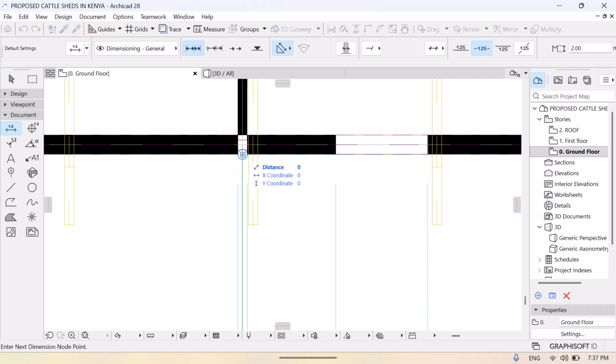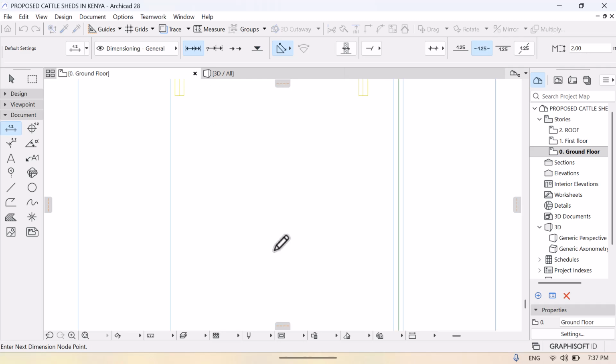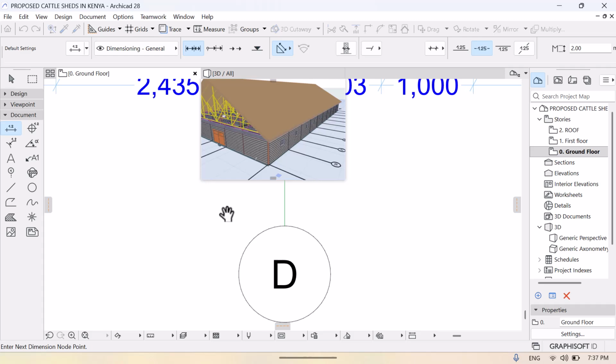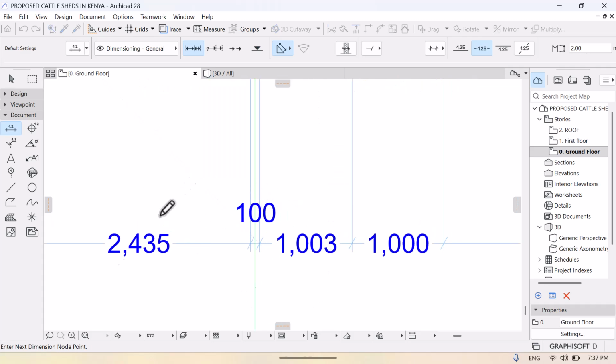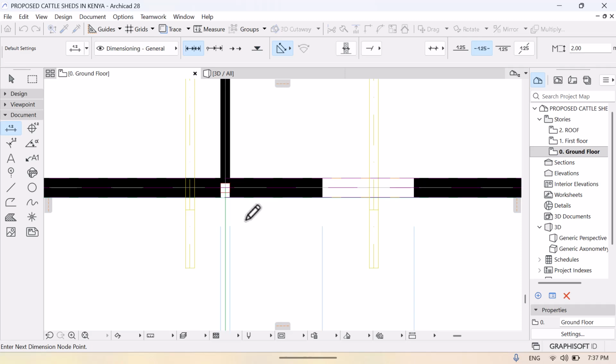That is our third grid line. This is our fourth grid line.